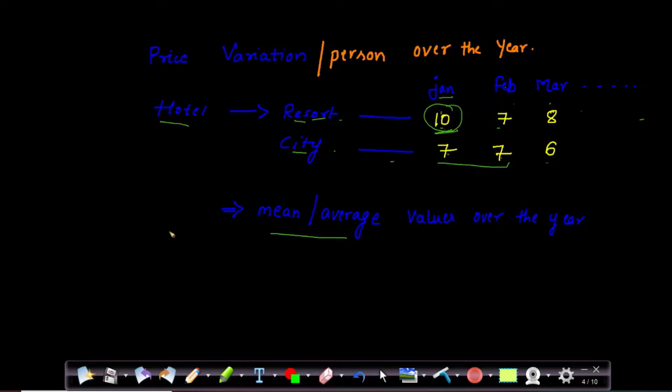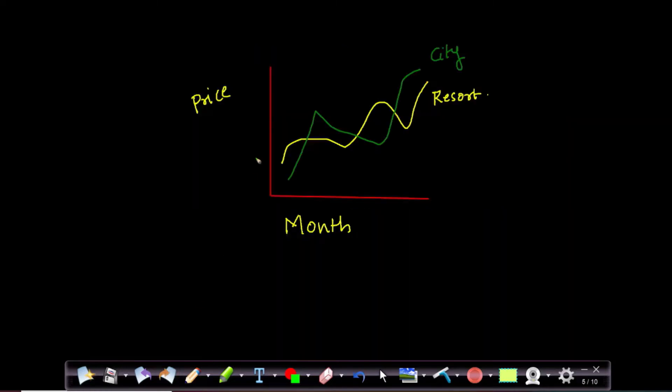Now, what is the chart which we can do? Like which chart we can go with? We will be having resort data separately, city data separately. So, preferably we will be going with line chart. This is not how exactly the results will look but this is just for an example for us to understand. This yellow color line is resort and the green is for city. So, this is how probably it will look. And in the x-axis, we want to have month column and in the y-axis, we want to have price.